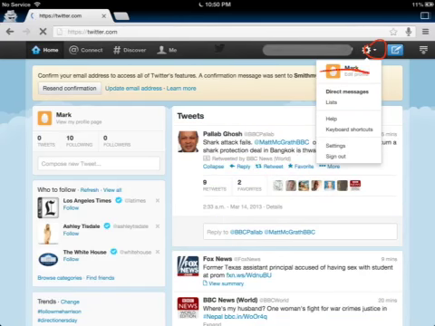Under settings, these are the options, and you don't really have to worry about that. But what I'll explain now is the direct message. A direct message is like an email, so it's private. Whatever you send, a private message or direct message, just stays between you and the person you are sending it to. No one else sees it, so it's very similar to email and it's very personal. So if you don't like to say something on the public Twitter stream, and if it's confidential, you can always send someone a direct message.